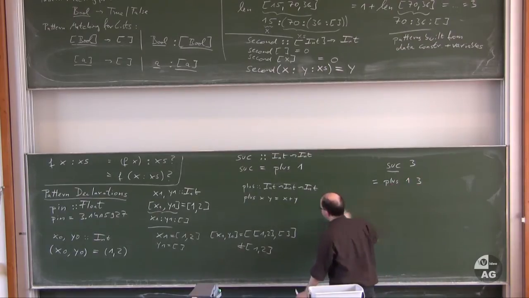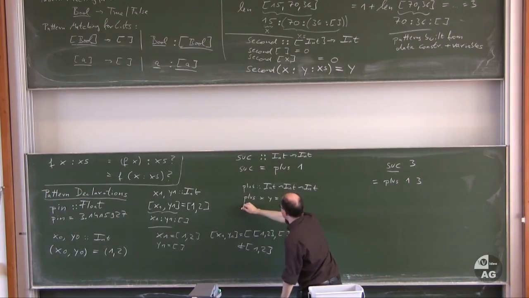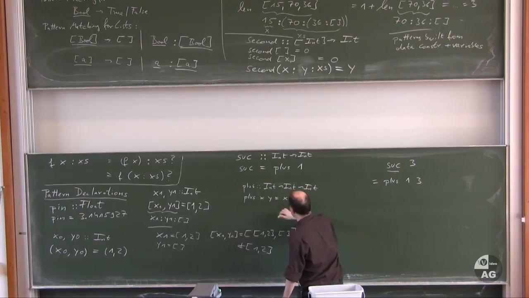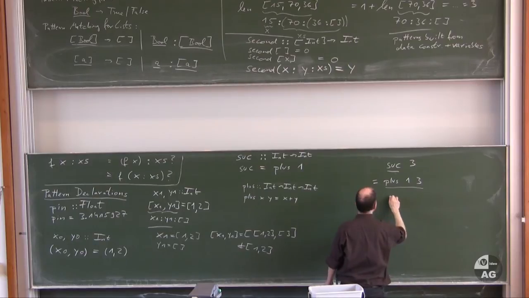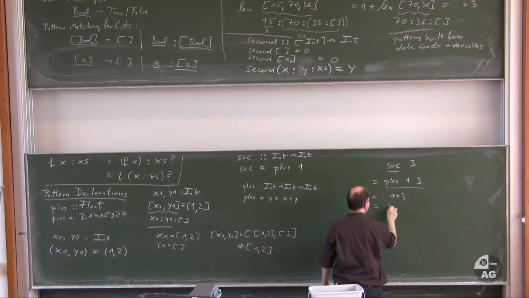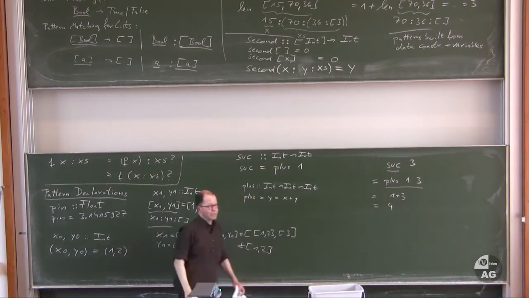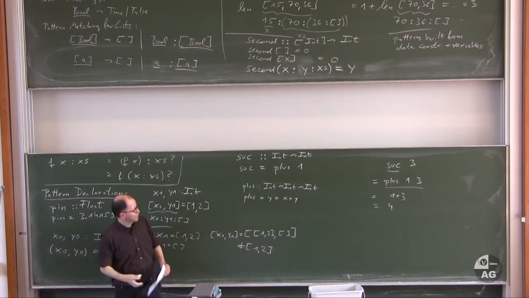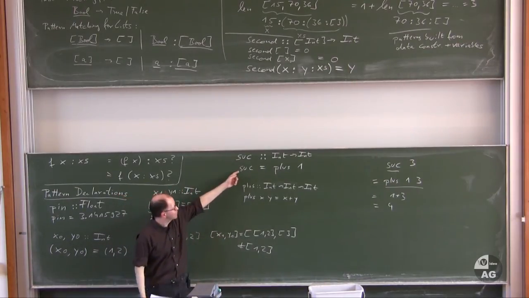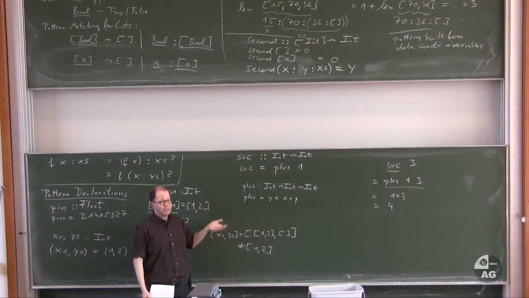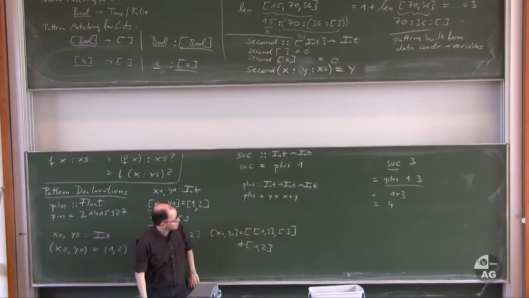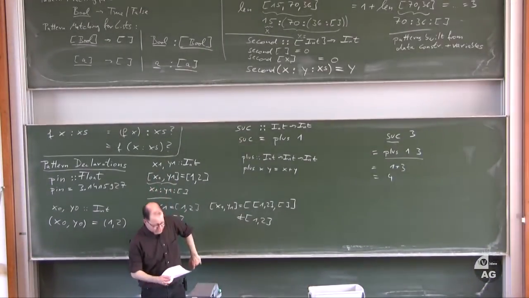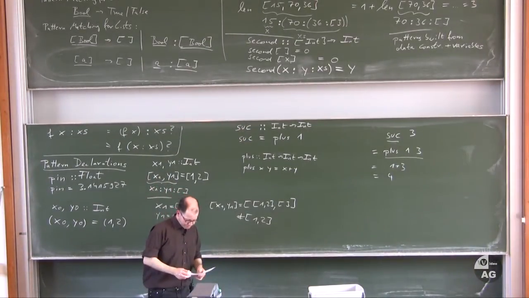And now Haskell sees, aha, I can evaluate this plus, because plus x y can be evaluated to x plus y, and plus x y matches this thing here. So this can be evaluated to 1 plus 3. Plus is predefined, so the result is 4. So this currying really fits nicely with the rest. It's just pattern matching and evaluation and replacing left-hand sides by right-hand sides. So this really works as expected.